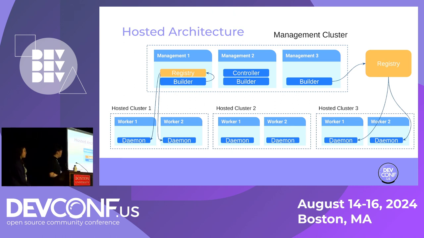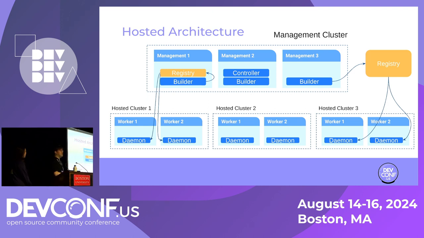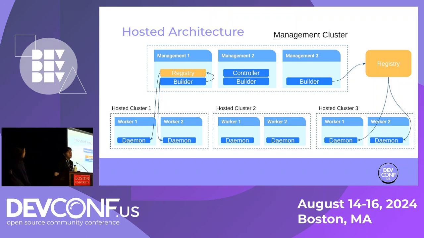A lot of what we do today via the CoreOS model and what we want to do in the future via bootc and other image-based approaches is new and exciting. For example, if you self-host a Kubernetes cluster on AWS, to update your machines you essentially do a destroy-and-recreate - set up your machine deployment for a rolling upgrade and provide a new AMI. At the end of the day you're still responsible for your own operating system. Having the ability to define your OS in a Containerfile and roll that across a whole variety of hosted clusters from a centrally managed perspective is something users will get a lot of leverage out of.